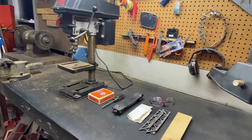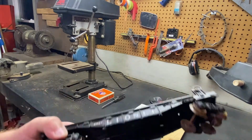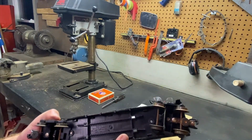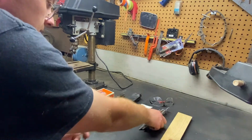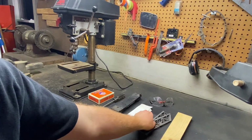We're going to be starting to do some repairs and some rebuild projects here in the shop. I have done a lot of work in the shop of cleaning off the bench so I can have some space to work up here. We're going to be rebuilding the 6827 flat car, as you saw in the last video. It's in really rough shape with lots of rust damage. The wheels are in bad shape and so are the couplers. So we're going to give this car a quick clean and the rebuild, and also going to strap load this old HO scale bridge I took apart, and we're going to make it a wide load.